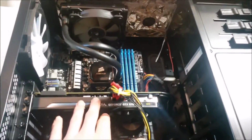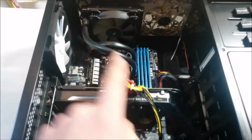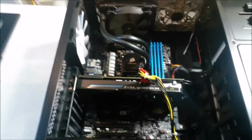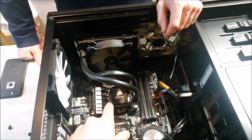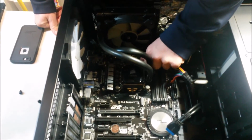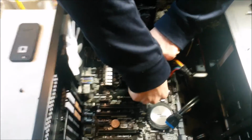We got to pull this graphics card, the RAM, water cooler, probably some of the fans and the motherboard, so that we can put the new motherboard in and wire it. So we got the graphics card out, and the RAM sticks are out. We're gonna take these 4 screws off for the water cooler block, and then clean the block after we remove the radiator and fans.